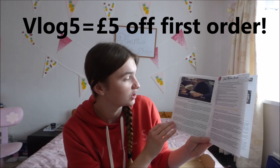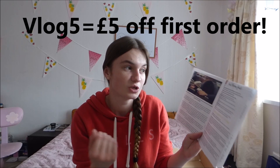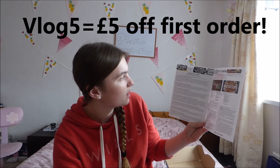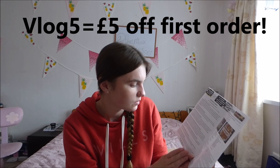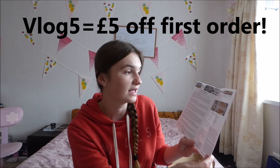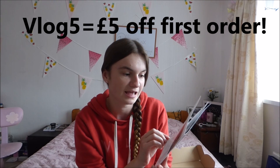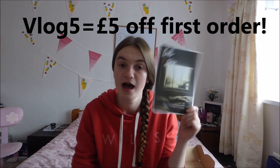It also gives you Freshers Fails — stories of people who have gone to uni for the first time and not had a great time. There's a Goal Planner Guide: make your goals smart and not sloppy. Then there's a page that helps students where people send questions and others answer back. You've also got the MOB Kitchen which gives you some really great healthy ideas for two weeks at uni, asking will you survive or thrive your first weeks back? It gives you ideas like eat well, eat well, peace be delicious. That is a tub design and I'll give you a bit more of a look at that later on.